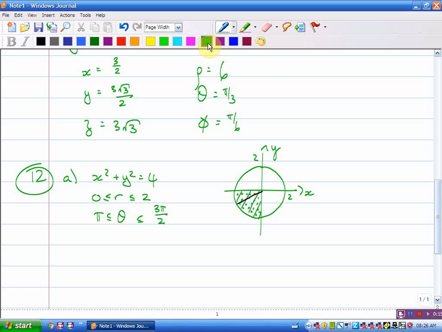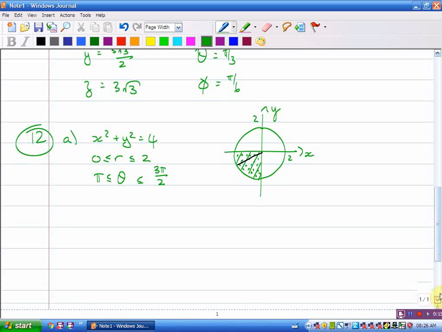Now, this is such a simple problem that there's not much to be gained. There are some problems where manipulating the equation rather than drawing the picture can actually get you to the answer a little bit faster if the picture is quite a complicated one. And the one I'm thinking of particularly is 15C, and I think 15 is probably assigned to a tutorial. Is 15 assigned to a tutorial? It is indeed. And 15C is quite a tricky one to do with the picture. It's actually easier to do algebraically by manipulating the equation. Okay, but back to 12.